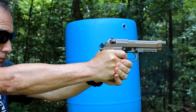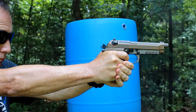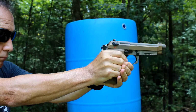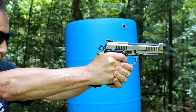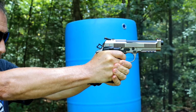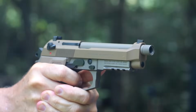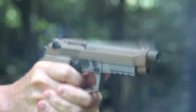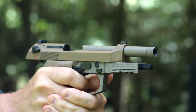Now I wanted to shoot the two pistols side by side just to see what the difference is with the felt recoil. There was a little bit more muzzle flip with the M9A3, but with the 92X, with the heavier slide, you did feel some recoil coming back, but it seemed to snap back in line quicker. And I think that is one of the biggest things with competitive shooters, is getting back on target really fast. And with that heft of the 92X, it just seemed like it was very pointable and you had something really to grip in your hand.